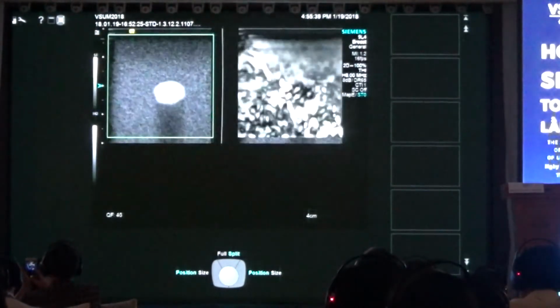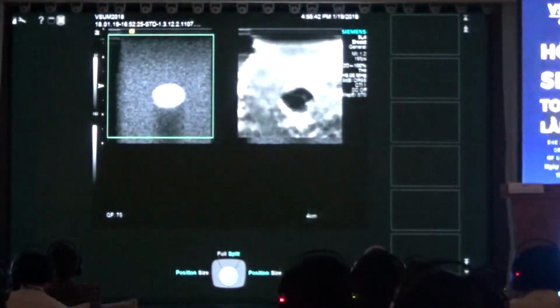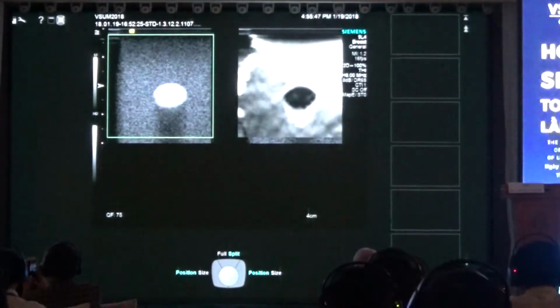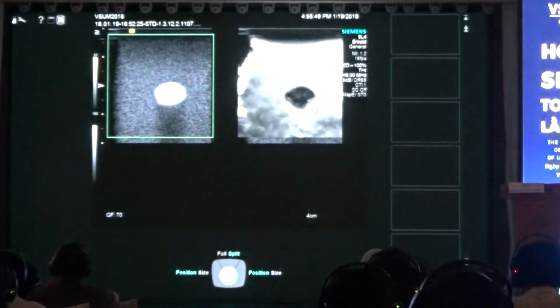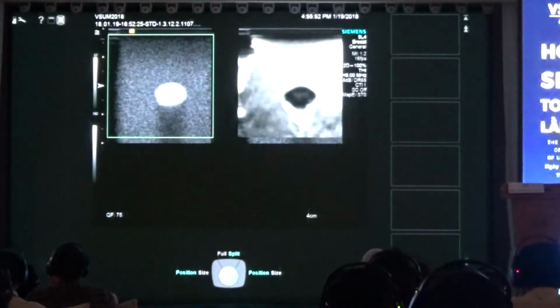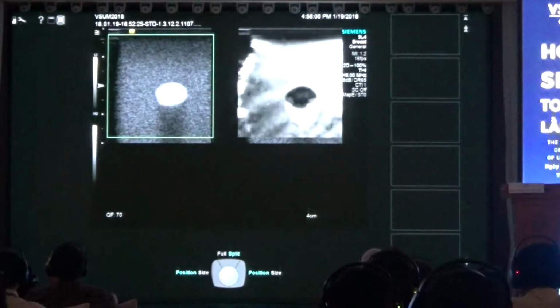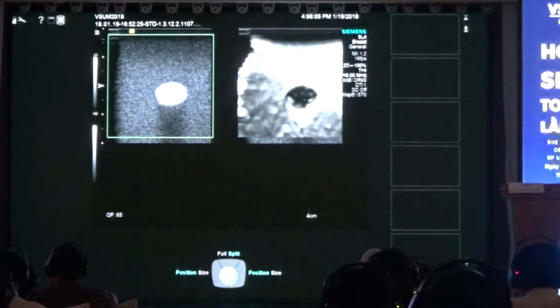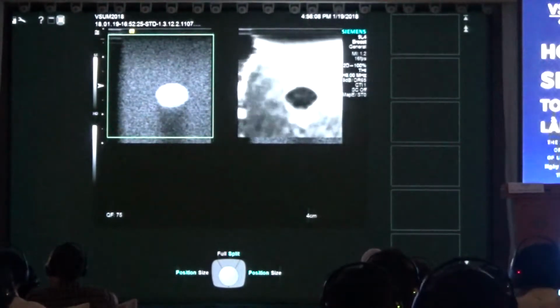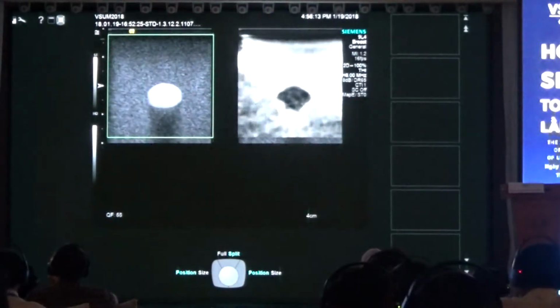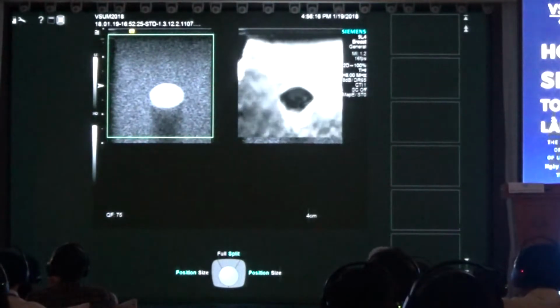If we go to strain imaging, again, I'm not doing very much here, but sometimes if you have a very big breast and you may not get a lot of motion from the patient, you can just apply a little bit of pressure. And if you look at the B-mode image, you can see I'm wiggling the lesion and I can make the elastography better. So again, whichever system you have, you need to be able to find the sweet spot of where you're doing the examination to get a very good elastogram. And again, I'm not applying very much pressure, and you try to apply this so we don't have many artifacts.